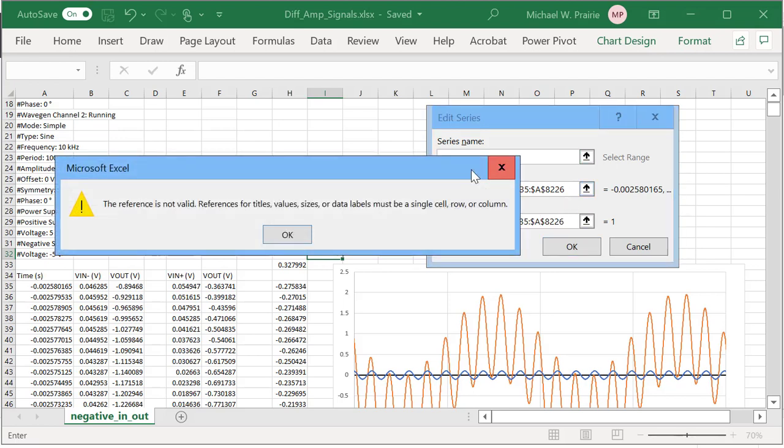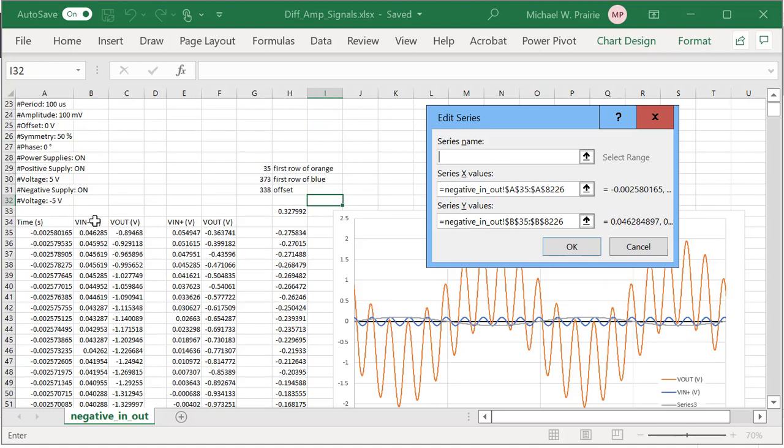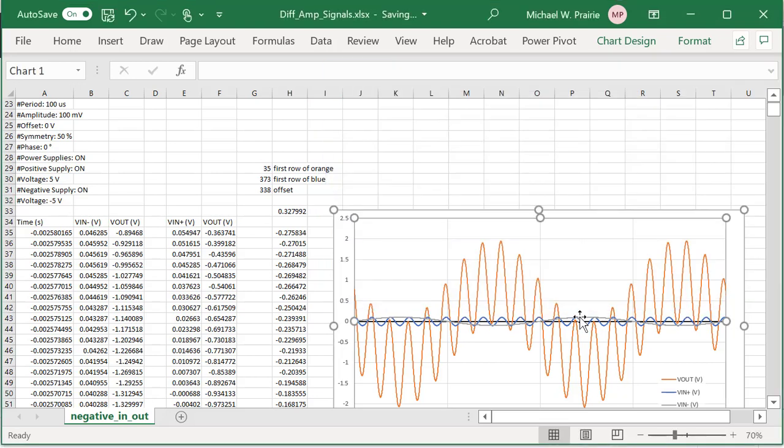Okay, so that should be a B, right? Then we're going to come up here and we're going to click that. So we've got time in column A and the values are in column B. Click OK. Okay. All right.